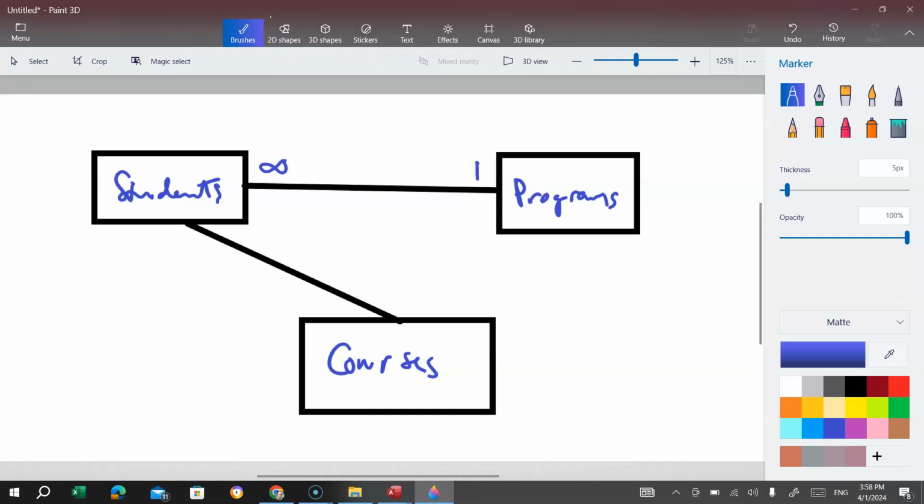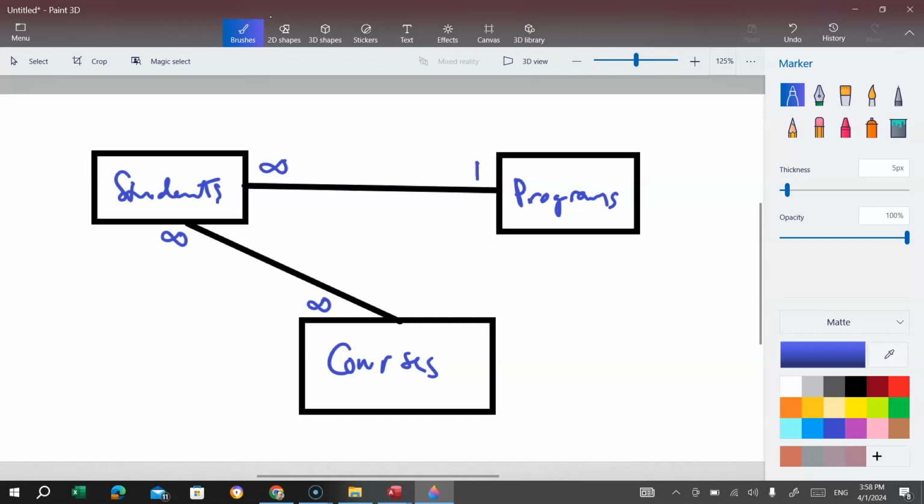So students can take many courses. Students and courses have a many-to-many relationship. Why? Because one course is taken by many students, and each student can take many courses. So it's a many-to-many relationship, which you can depict like this.